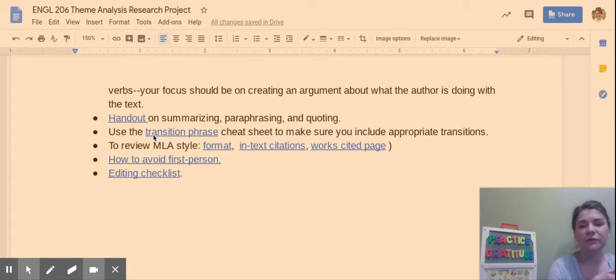I also have several links for just MLA style reviews. There's stuff on MLA format, stuff on in-text citations, things on the Works Cited page. So you can go back and reference those links if you want to. And again, if you go to my modeled paper that I have, there's some examples there as well too.